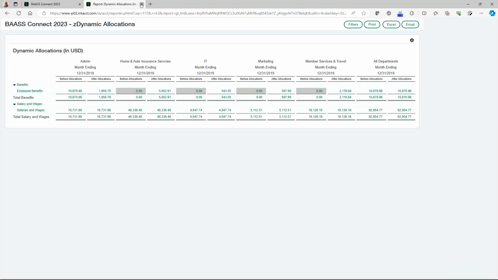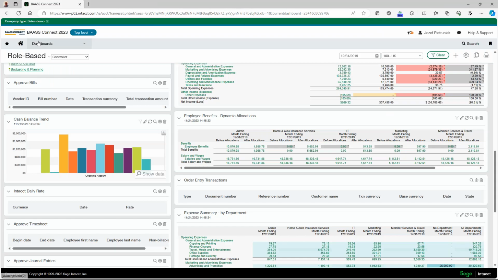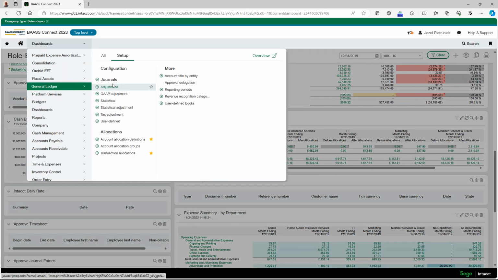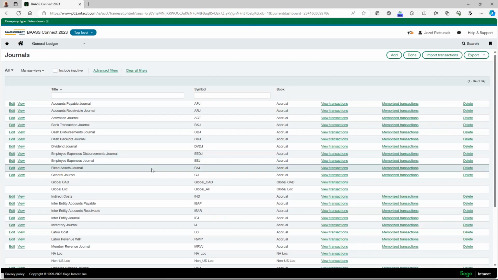As mentioned before, when we're looking at journal entry efficiencies, my recommendation always is never post everything into the general journal, always break them up. So as we can see here, we've got our accounts payable journal, an activation journal, and a bank transaction journal, so all my bank transaction rules are posted into there.